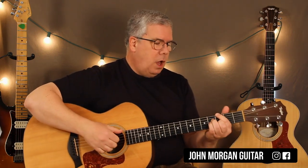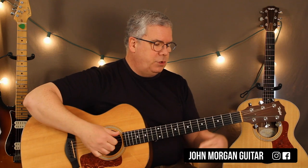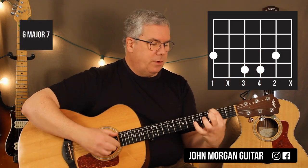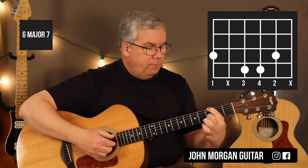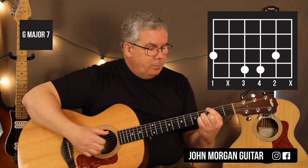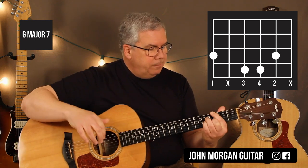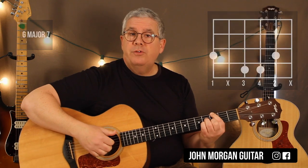The very beginning of the song — he loves to eat turkey, he loves to eat turkey. So those are your first two chords. You're going to need some jazzy chords for this one. Your first chord is a G major 7. It's the 6th string 3rd fret with your first finger, 2nd string 3rd fret with your middle finger, and then on the 4th and 3rd strings at the 4th fret — so it looks like an A minor shape here. You're going to mute the 5th string and the 1st string, you're not going to play them. So that's your first chord, G major 7.